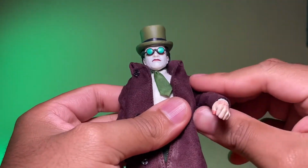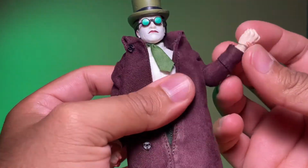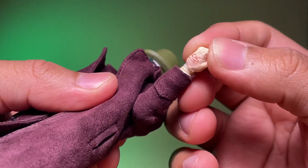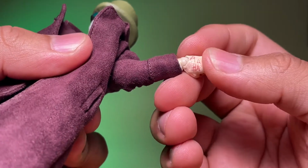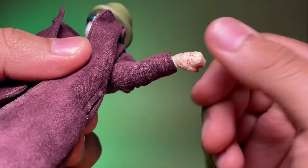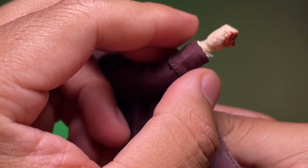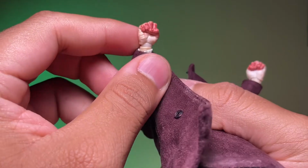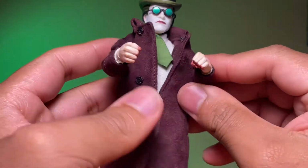Let's start with his hands, and he is packaged with these bloody fists with some scarring in the hand. That is pretty intense. I've never actually seen that before on an action figure, so that's pretty cool. And it looks like there's only scarring on his left hand, not his right. But the blood paint detail looks really great.